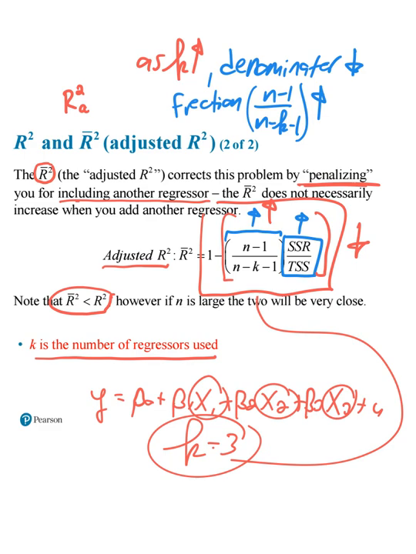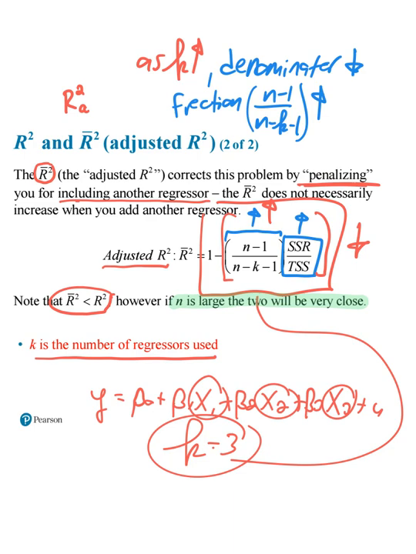Now, let me highlight this right here because it is true. Sometimes you see R squareds that are quite shockingly very close. So if n is large, if n is in the thousands or the hundreds of thousands or in the millions, then subtracting k on the bottom is not going to make a big difference, right? So sometimes when you have insanely large sample sizes, the adjusted R squared is effectively the same, maybe slightly less than the R squared, right?